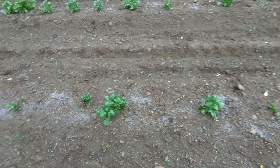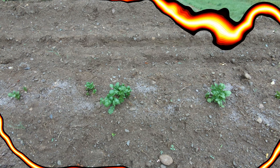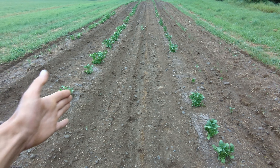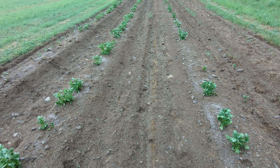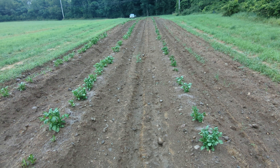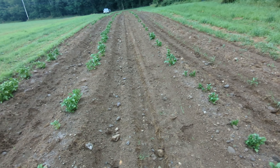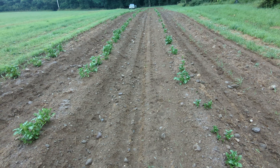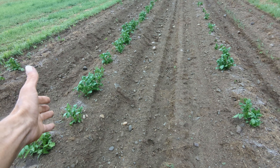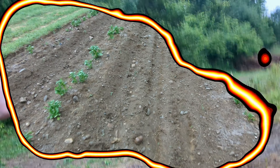It's lightly sprinkling now. I'm back with my nephew and son — my nephew hasn't seen the farm yet. Just getting a quick clip to compare two different seed suppliers: same Kennebec potato variety, but the ones on the left came from Minnesota and the ones on the right came from Maine. Two very different looking seed potatoes in size, quality, and holding capacity. The Maine ones were still pretty solid; the Minnesota ones were on their way out but sprouting and very large — and already very bushy large plants. The Maine potatoes are slower emerging but very dark green and look very healthy. It'll be interesting to track these through the season.